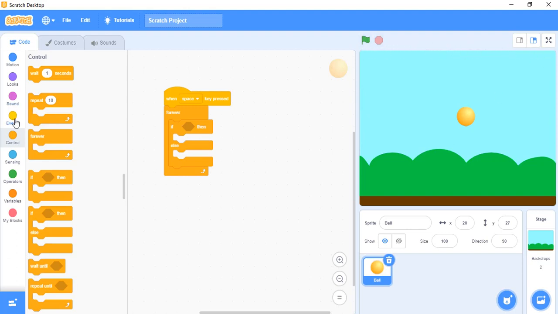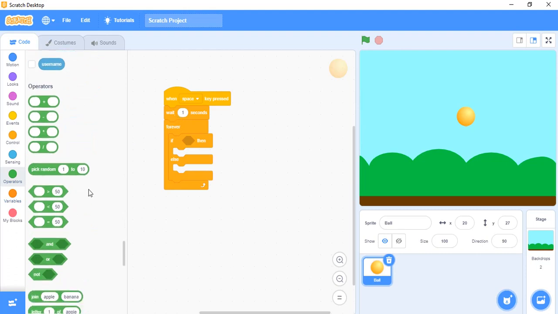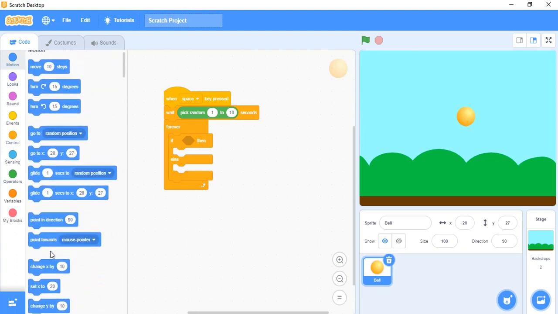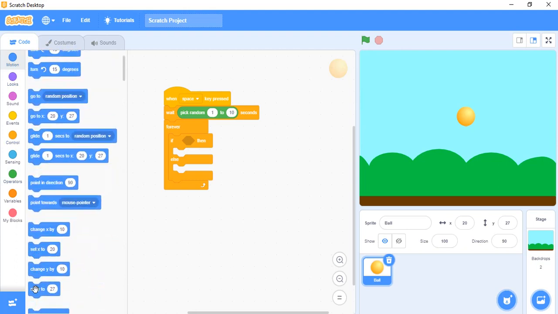So what we're going to do is, firstly, let's start with a wait command, because we don't want rain to come down all at once. We want them to start at different times. So we are going to set a wait for seconds between, pick a random amount between 1 and 10. Okay, like that. And then we are going to set y to 183, because that's the top of our y-axis there. 183, it must start there at the top.